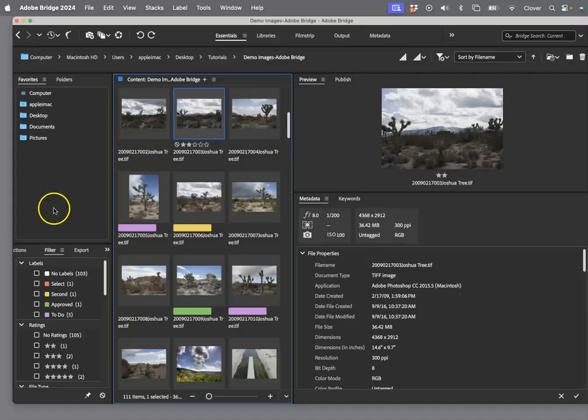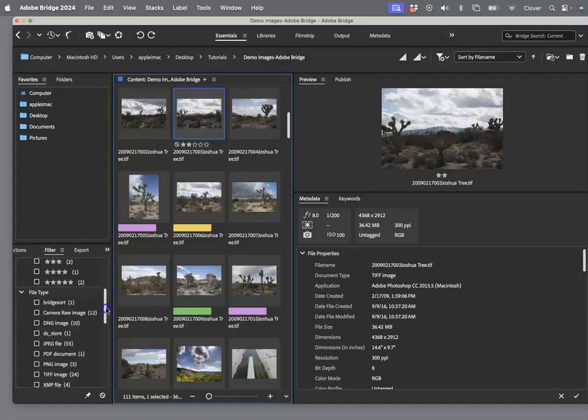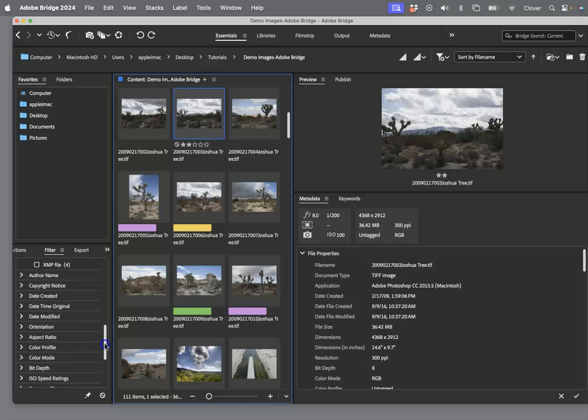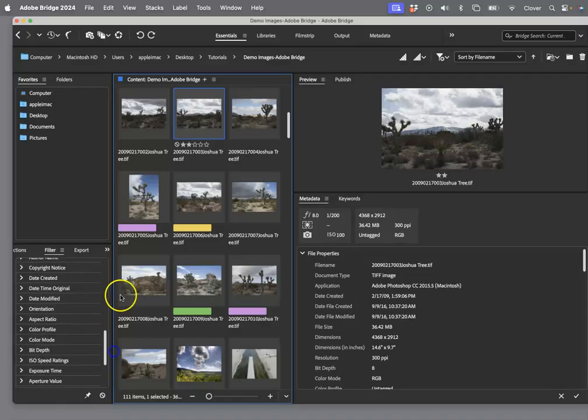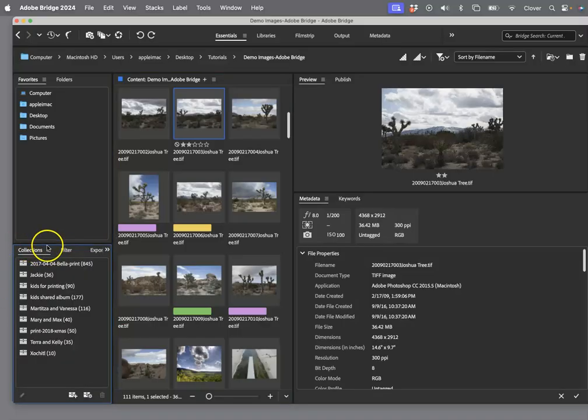Okay, so hopefully at this point you have a pretty good understanding of the basics here. We also have some information on the side right here that you can go through. There's also this thing called collections. One of the useful things about Adobe Bridge is that you can also store things by collection. So you can create a number of different collections, and your same image can be stored in many, many different places. Now the advantage here is you're not technically moving this file from its folder.